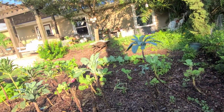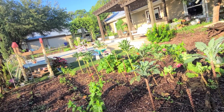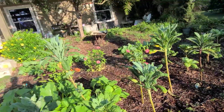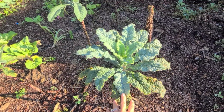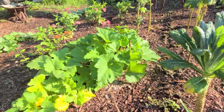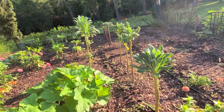Our kale and our collard greens are pretty much struggling. This garden gets like 8 to 9 hours of sun a day. So the kale and collard greens did great, and you can see as they're kind of turning into trees, that's what they'll do. But as soon as we got back from vacation, we harvested a lot of our kale. I'm pretty sure when I come back from vacation, these kale plants will be burnt up like this one. We did lose a few kale plants. That's fine because we planted extra kale and collards.